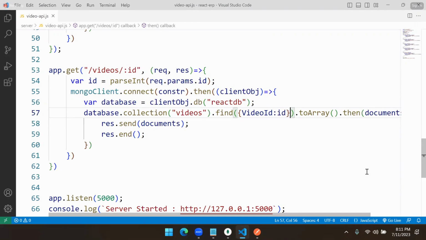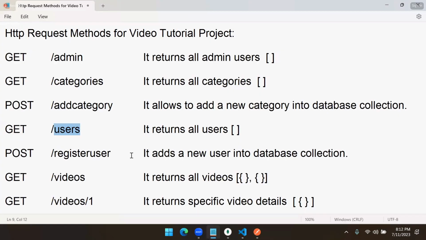Now this is going to return only the video which is matching with the ID. It's not going to return all. Yesterday I showed you find queries, how to find which is matching equal, and, or, like queries, how we can write. That means this is going to filter and get only the video which is matching with that particular ID.